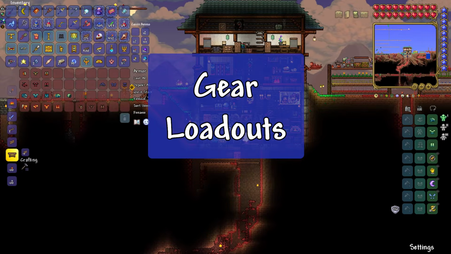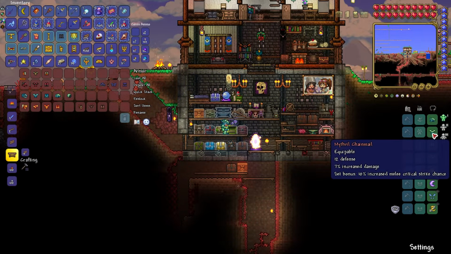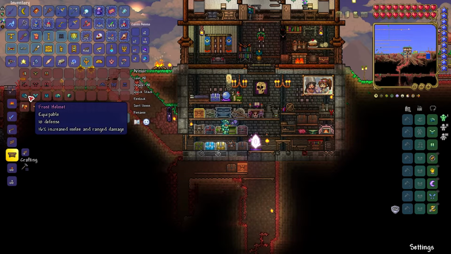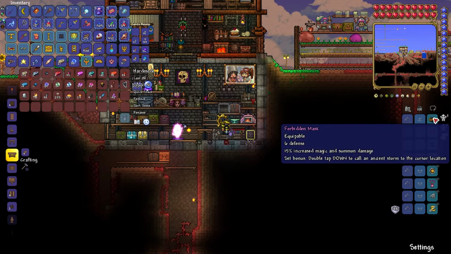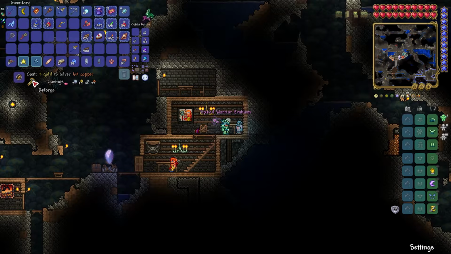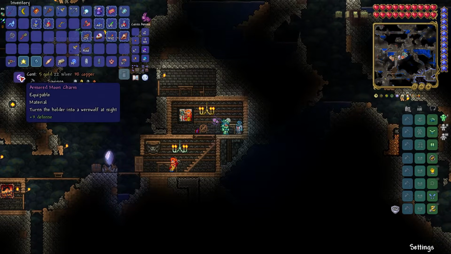For gear loadouts, you'll want to use armor that is at least the second or third tier of hard mode armors with your preferred class helmet, so orichalcum, mithril, titanium, or adamantite, or either of the hybrid sets of frost armor or the forbidden armor. Reforging accessories to warding can help a lot as it will significantly reduce the damage done by lasers, though on all difficulties you'll want to watch out for and avoid getting hit by the head.